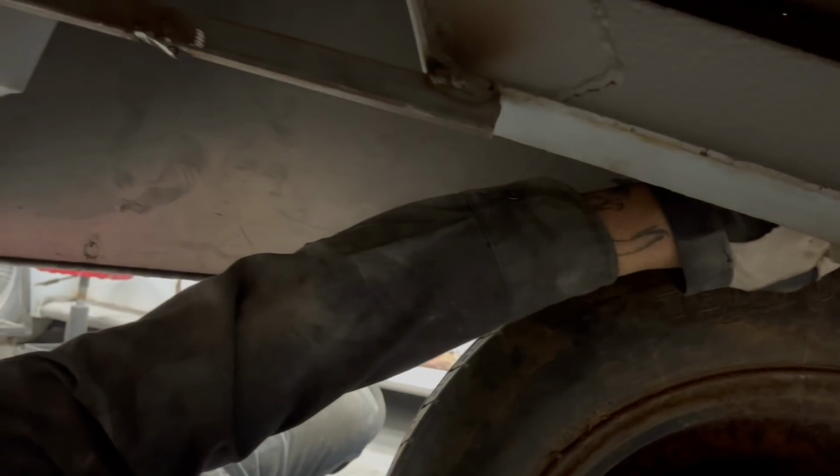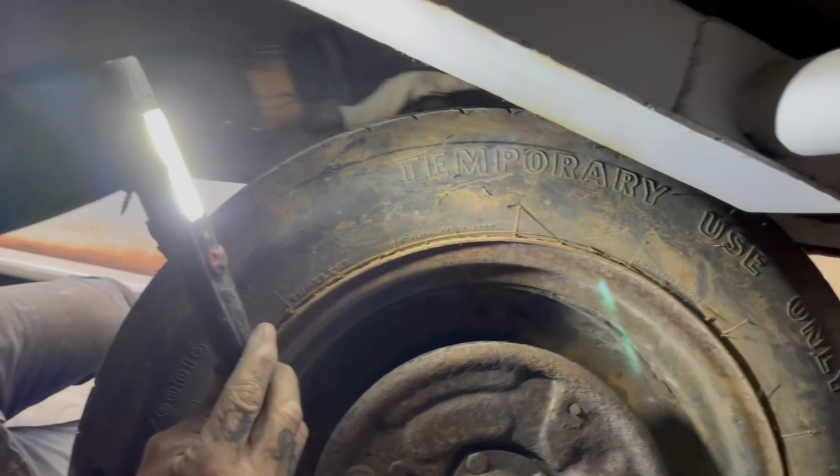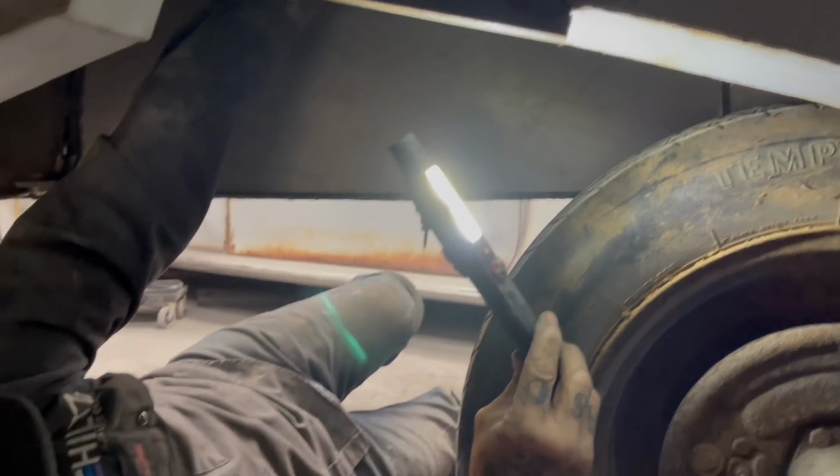All right, okay, we've got it pinned up top. You can see the pin's in, and it goes up through. We want it to go up through. It's up through in about half an inch. We got it pinned there. Everything's just tacked. We've got a bolt here. We've got it bolted over here, and we've got bolted over in the corner on the back part. When we take the fender skirt off, it's a matter of pulling that bolt out, that bolt out, that bolt out. Pin falls out.